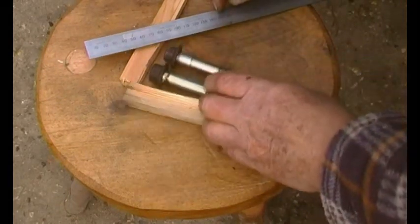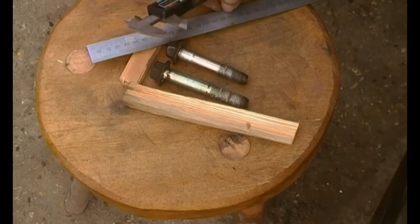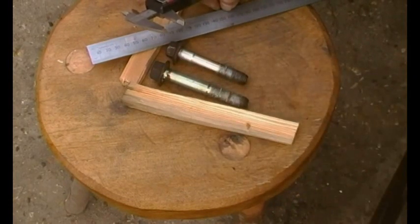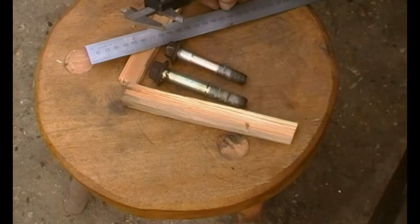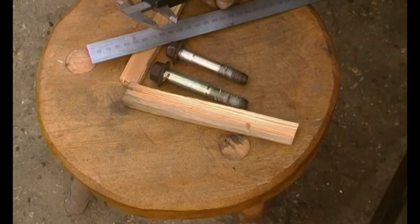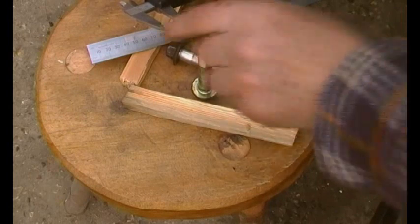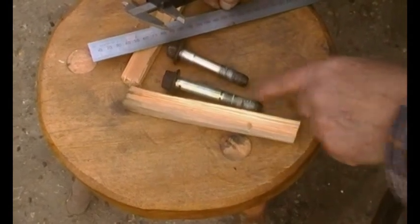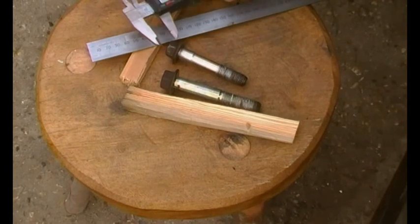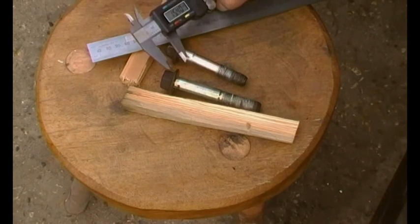Now, just as a get you out of trouble, I do have a donor vehicle, and this bolt here is 14 by 91 mil long, so it would get you out of trouble. Yeah, it will fit but stick out a bit further, or you could cut a bit off. But this bolt is out of the front wishbone bush, the one right at the front of the car, and it stands upright like that. But it's the same thread but slightly longer. So if you've got a donor vehicle and both of these rear shock lower bush bolts are seized and you really need a bolt, then that one will do.